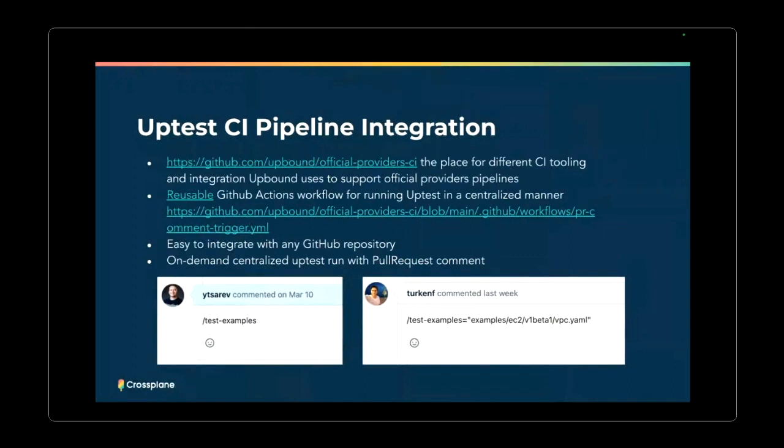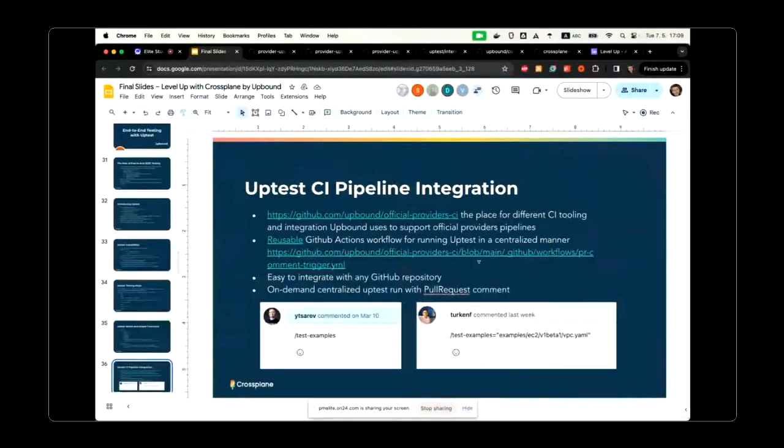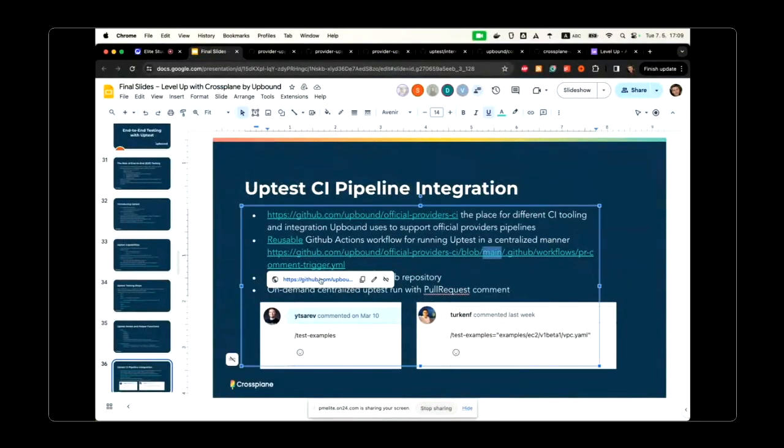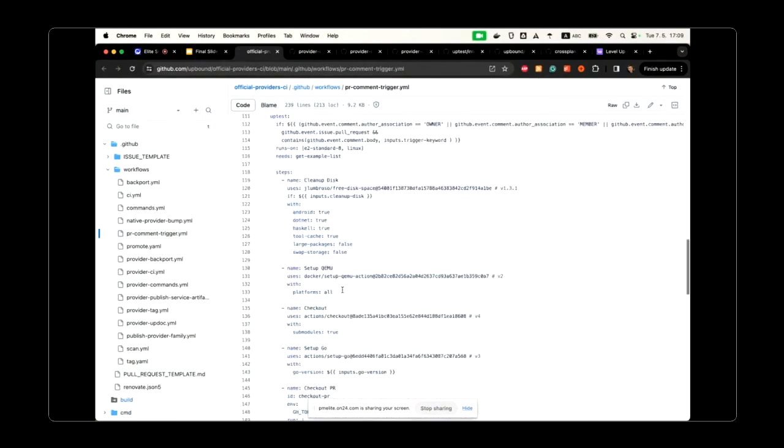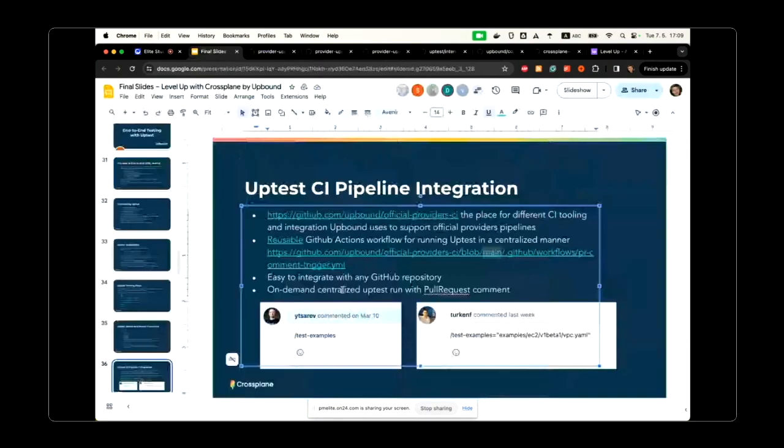You can also integrate uptest easily into your pipeline. Everything is basically dropped in a make target and a set of make targets. And also we are providing a reusable GitHub Action workflow where you can just easily plug into your GitHub repository. The workflow itself is a pretty heavy one, but you need to copy it.